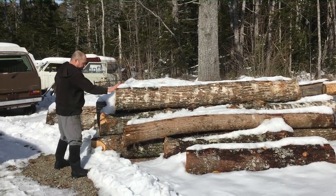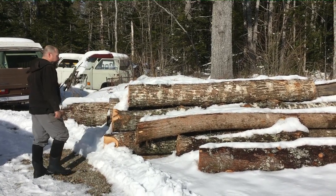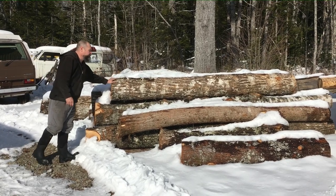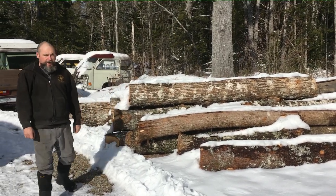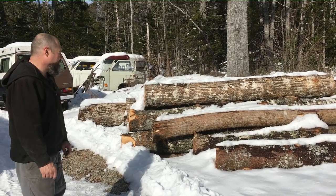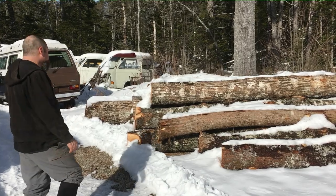That's pine. That's not a beautiful hardwood log. That's the end of a log that I ended up not needing. But this is a perfectly cylindrical piece of white oak that I'm just in love with. But it's just at the borderline. That's about 1,000 pounds thereabouts. So it's a little too much for our little tractor.